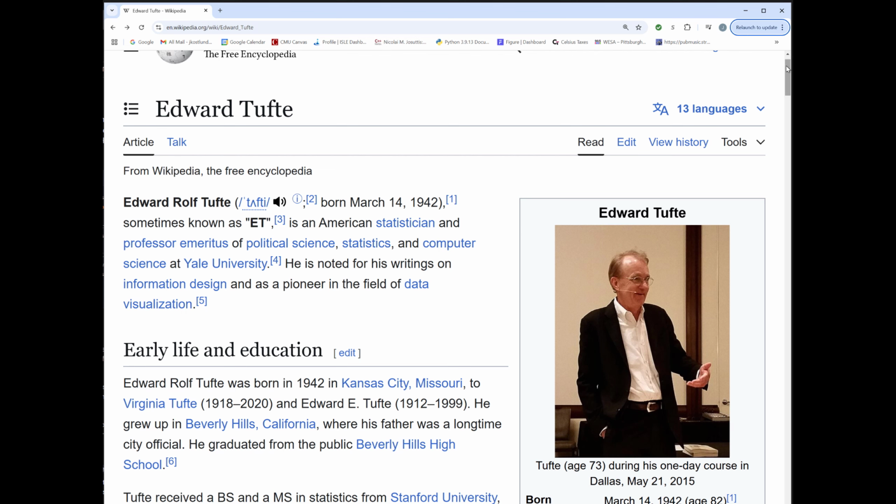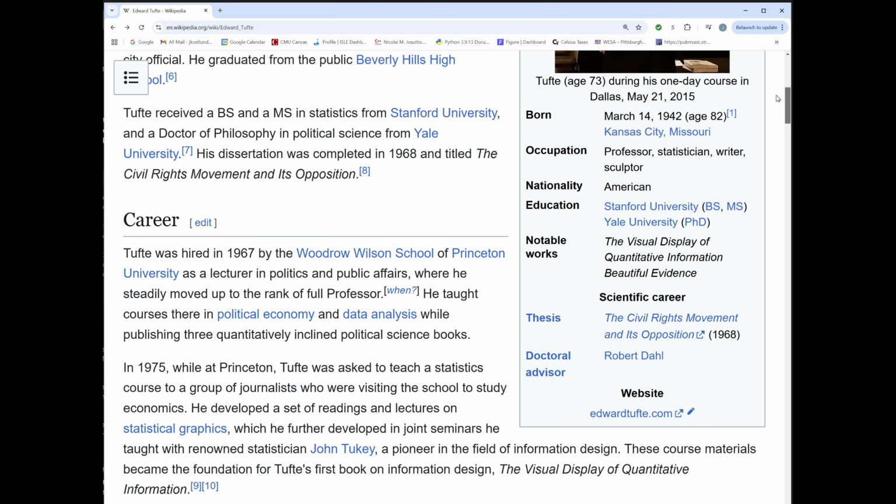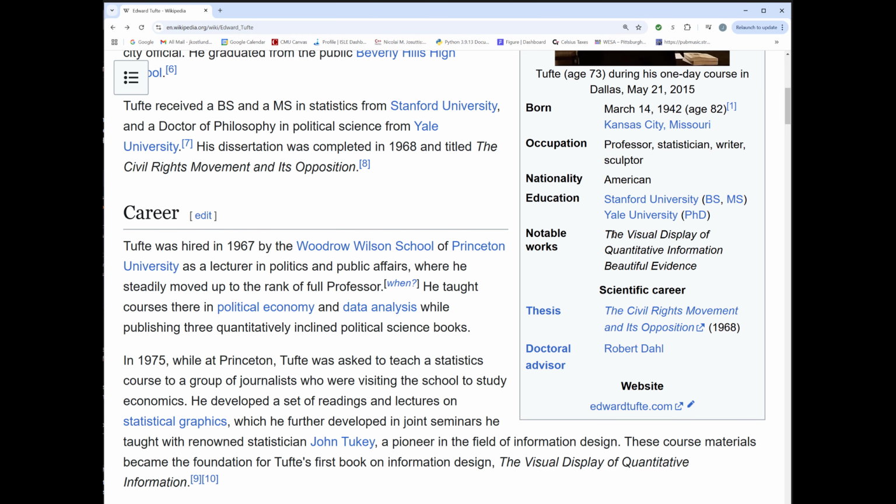He wrote a famous book years ago called The Visual Display of Quantitative Information, that was both very influential and widely criticized at the same time. So there are different schools of thought about how you go about creating good-looking presentations based on statistical data. I'll just leave it at that. You can check him out if that interests you.